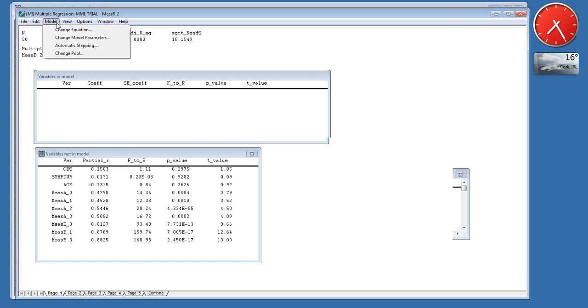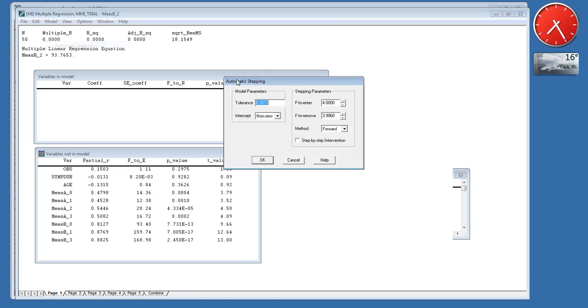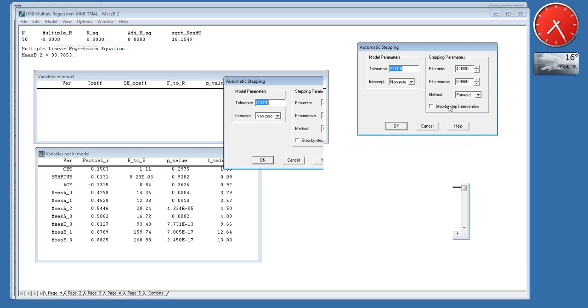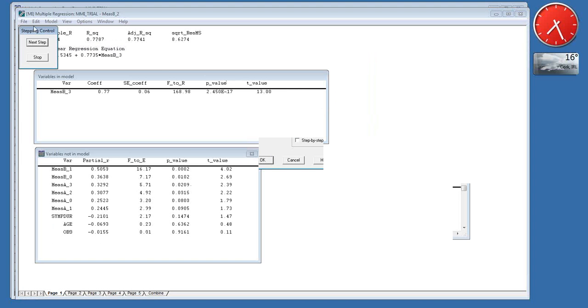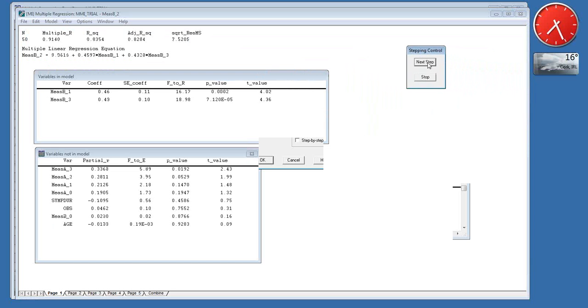Now if I go to model, I can get SOLAS to do a stepwise regression for me, and I want a step-by-step intervention. So I'm just going to click OK here. It's telling me measure B3 is in first, measure B1, and also measure A3.